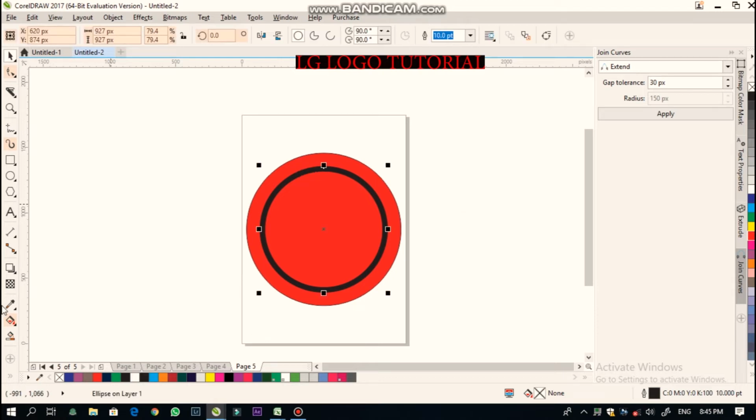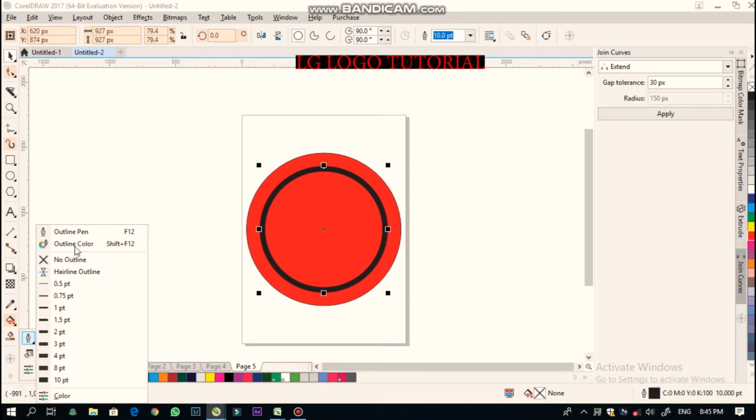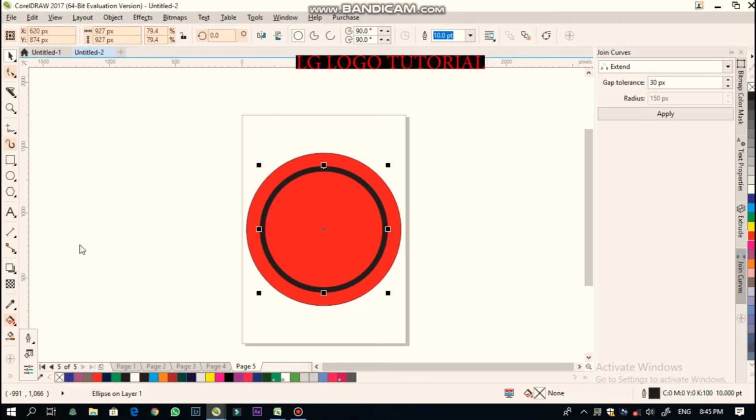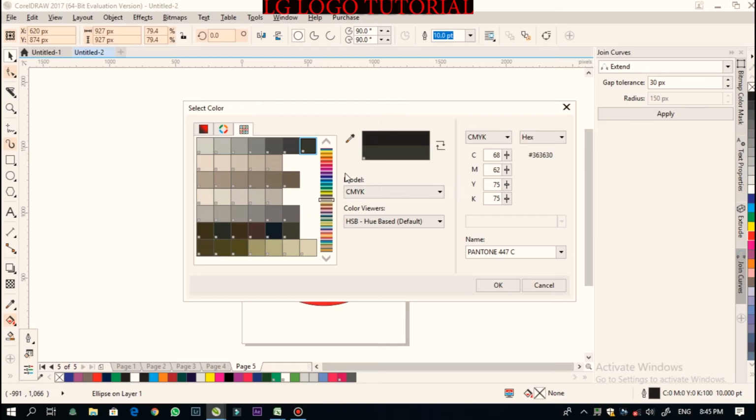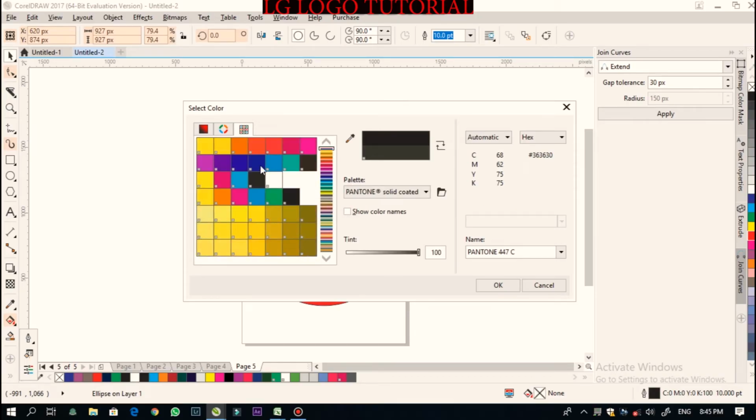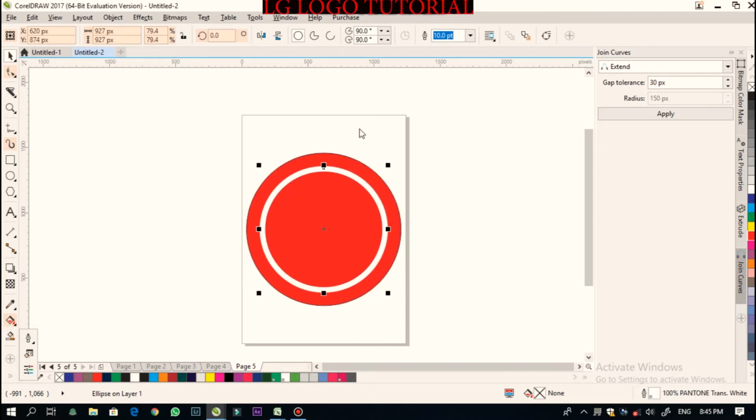Now I go back, my white outline, I'm going to get that. So outline, go to color, then wait for it to pop up, then you select white. I'm waiting for the color palette to come. Okay, fine, that's it. So I move this to reveal the white palette is already here. So I click on OK, and I've gotten this.